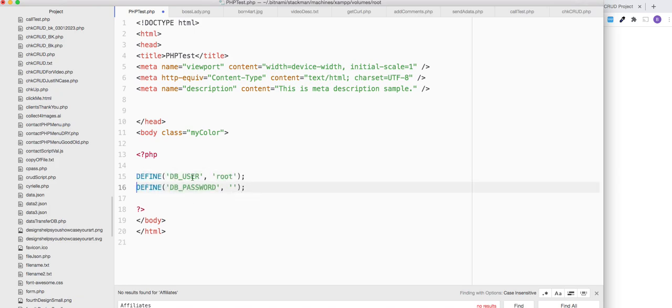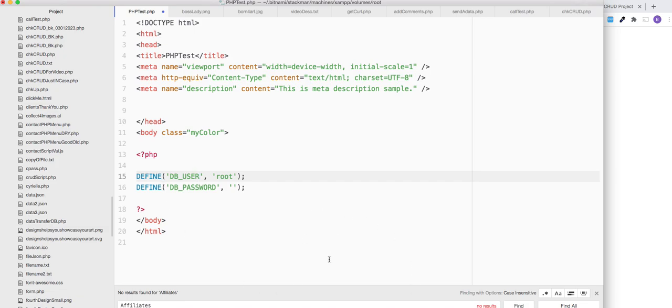See, the define constant. The way we do it is we define the constant name on the left, and then you put the value on the right. They both have to be in quotes. Right here we're using single quotes, and that's okay. The thing we do too is make the names all caps. It doesn't have to be, but it's a good idea.